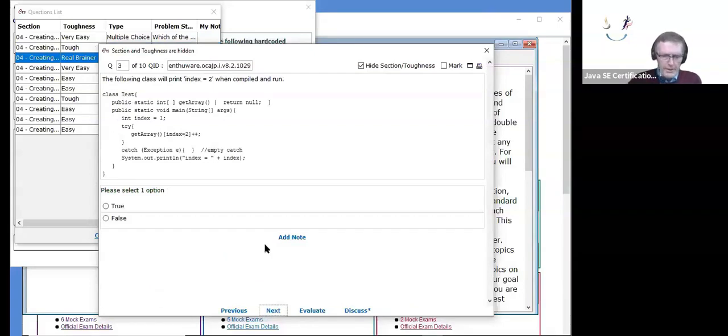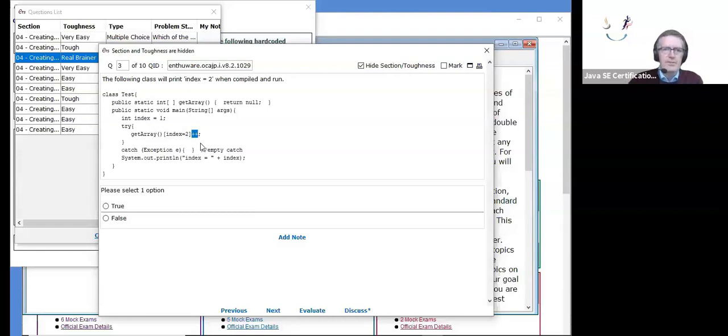Okay, the following class will print index is equal to 2 or assigned 2 when compiled and run. So here we are in main. Okay, int index is assigned 1. We try the following. Call the method getArray, and then index is assigned 2 is the subscript, and then we're doing a plus plus.